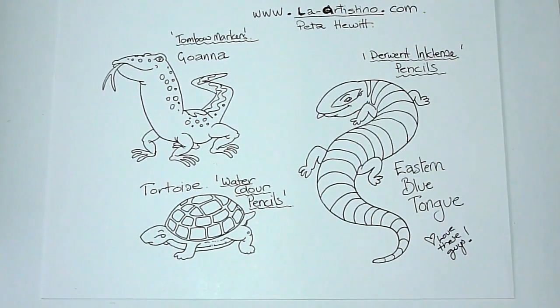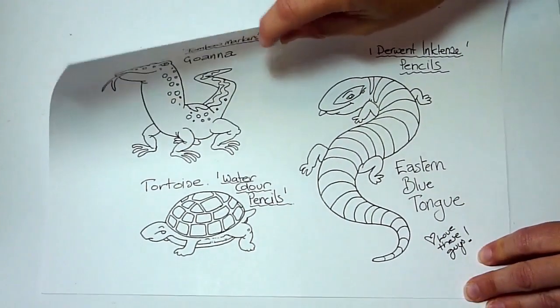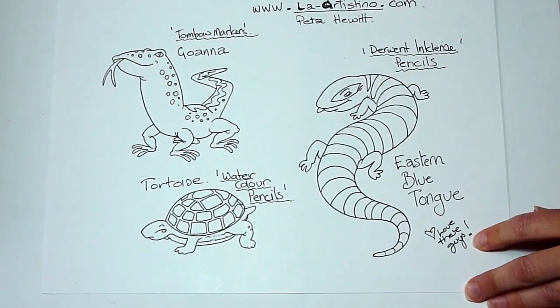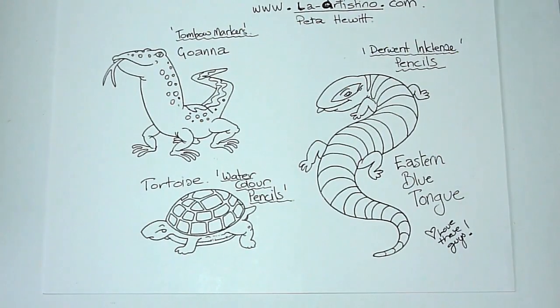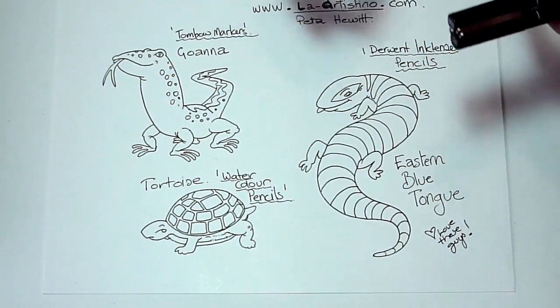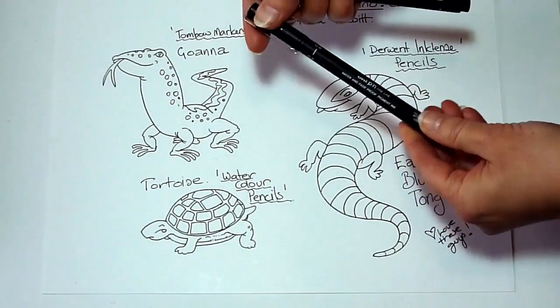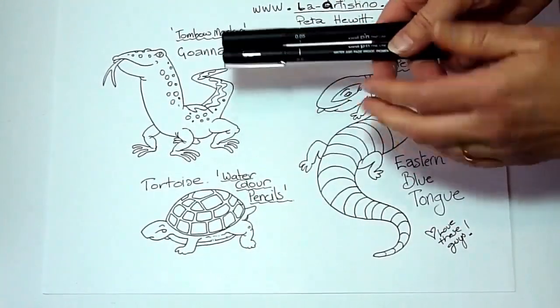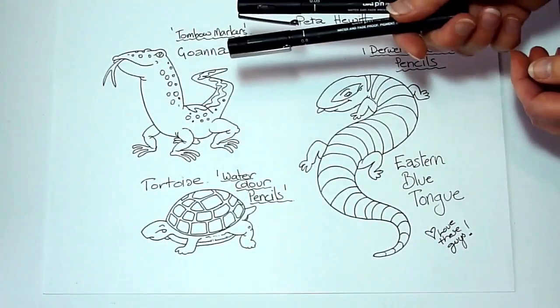Now, I'm fussy with my books and I didn't want to potentially ruin a page, so instead I've drawn these three little caricatures of three animals you can find here in Australia. The paper I've used is a thick card, which I bought at Officeworks, and I've drawn them with just an eraser, a mechanical pencil, and a couple of uni-pin fine line pens. I like using these — they're waterproof, so I can chuck water on them and I know they're not going to shift.